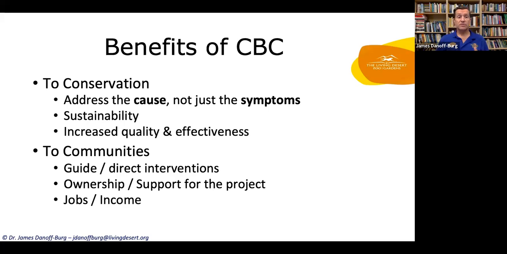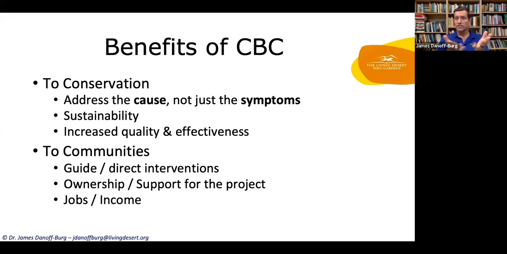So from the perspective of communities, by involving communities throughout our conservation process, from creation of the idea to implementation of the outcome and monitoring of that outcome, we give communities lots of power, right? We empower and build capacity among our people who are now allies to conservation. So the benefits to communities are many. They have the ability to guide and direct interventions. Instead of things just happening to them, they can be a part of the process of determining the process.